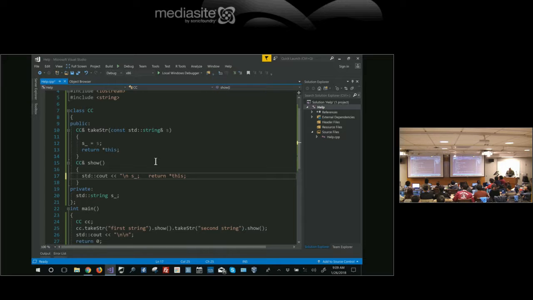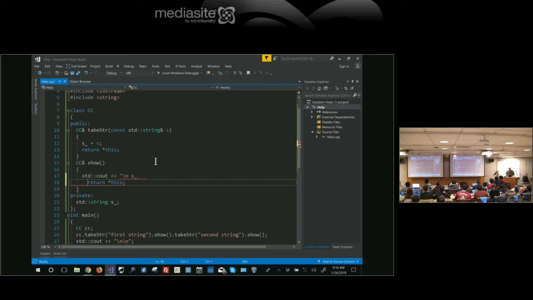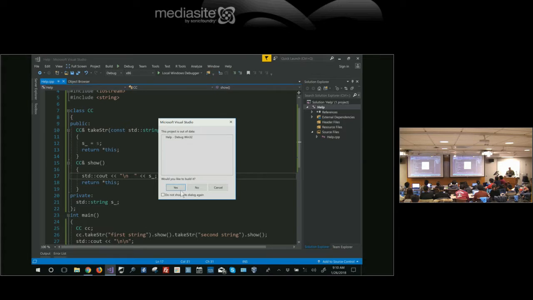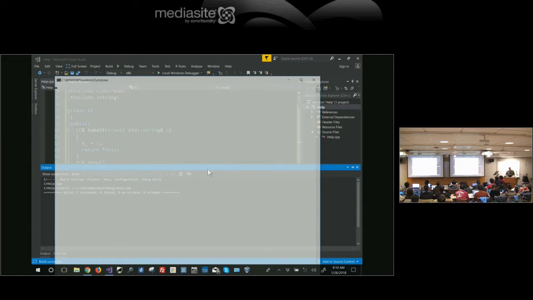Do what I want, not what I told you to do. So quote S underscore. Okay, now it ought to do what I want. First string, second string.